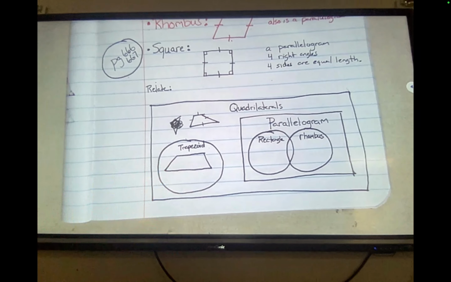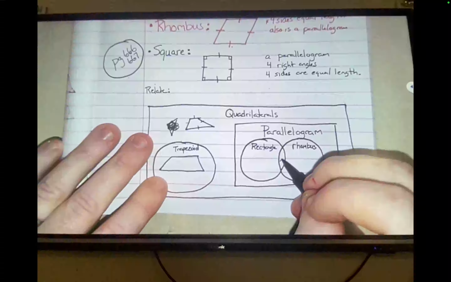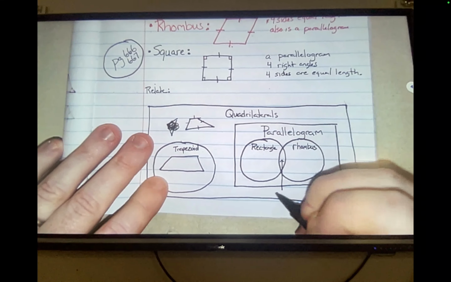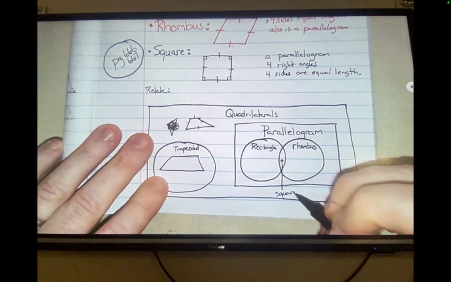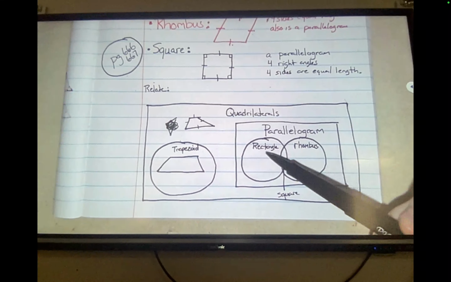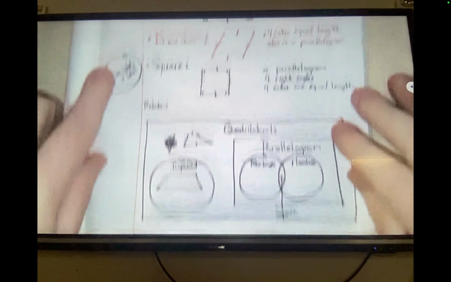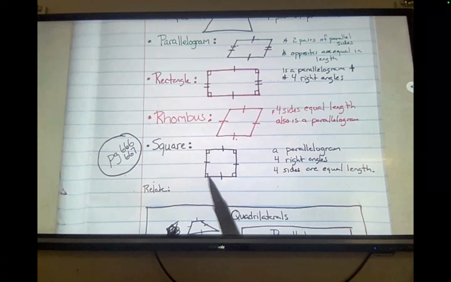And there's one more shape we talked about. It's at the very bottom. We talked about the square, and it actually goes right in here. And I didn't leave enough room, so I'm just going to write it right here. So looking at this, we can kind of see how everything's related. A square is related to a rectangle. How is the square related to a rectangle? Well, think about it. They both have 90-degree angles. So if I look at the square and the rectangle, they both have 90 degrees. So that's how they're related.